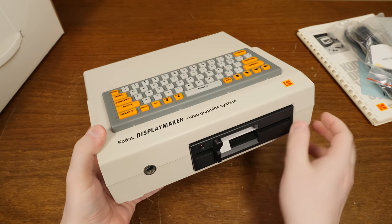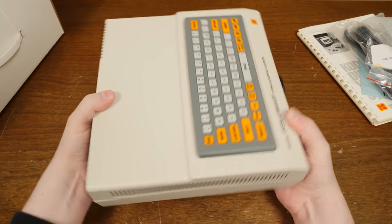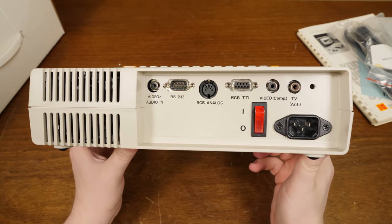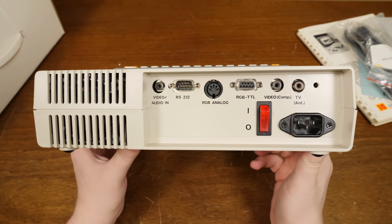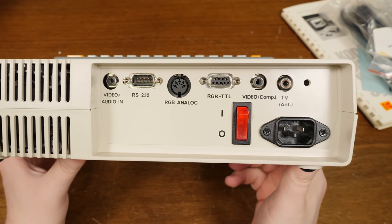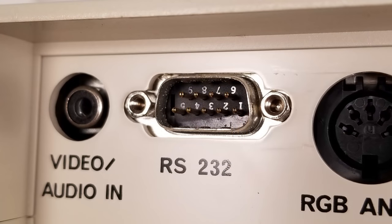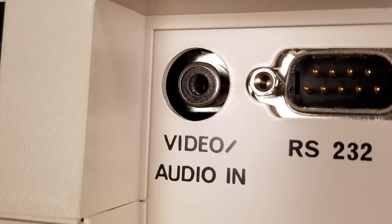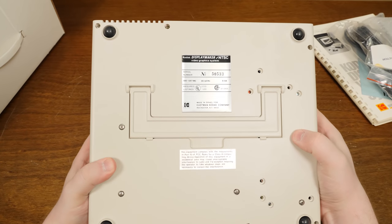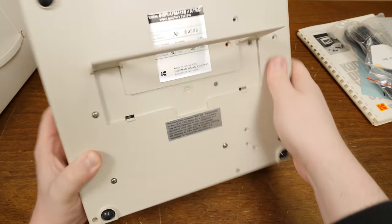It's got a colorful 64-key QWERTY keyboard on top and a 1.2 megabyte 5.25-inch floppy disk drive on the front beside the infrared receiver. Around back there's the power connector, a satisfying red power switch, an RF video output port, composite video out, RGB TTL video out for connecting to a CGA-compatible monitor, an RGB analog output for SCART or BNC sockets, and two ports that aren't used normally — an RS-232 serial port for an optional printer or graphics tablet, and a video/audio input for the optional video capture interface. Along the bottom there's a little pullout stand to prop the machine at an angle, though it feels ridiculously flimsy.